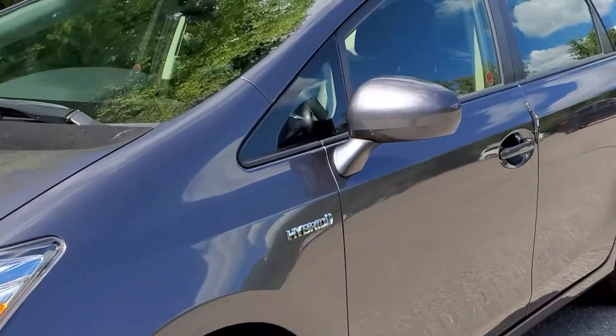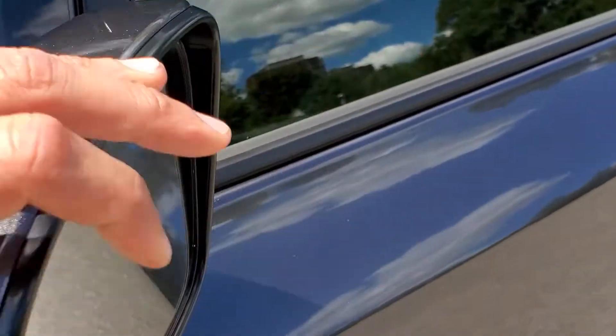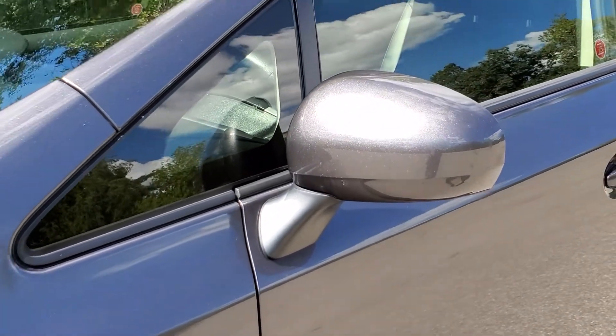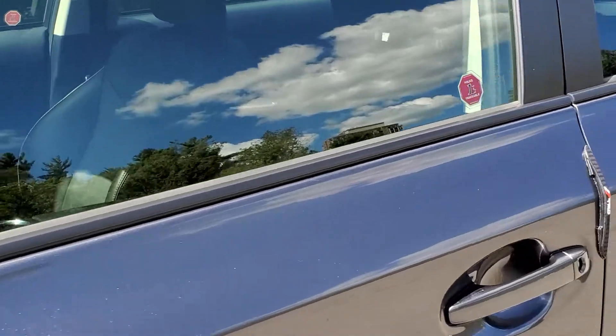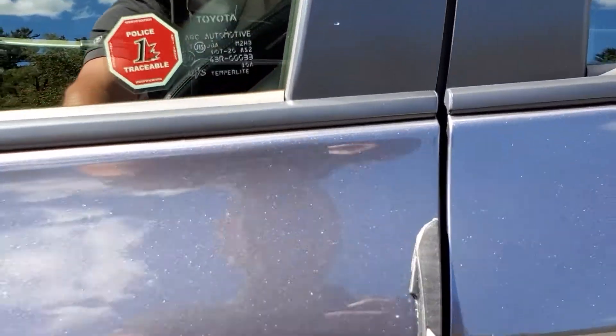Above that you will see your side view mirrors, which are collapsible both forward and backwards. They are mounted on the door itself, which gives you an extra little window there on the corner to see anyone standing on the sidewalk when you're making a turn. The vehicle also comes with a smart key system — when you touch the handle it will unlock the door for you.